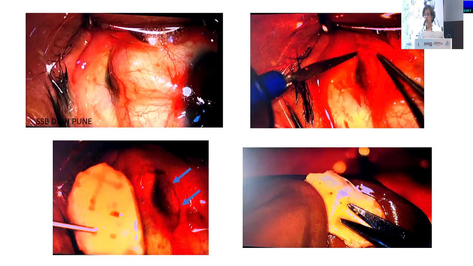So here we are opening up the conjunctiva wherever possible. And now because the sclera is thinned out, it is challenging to suture the graft to the surrounding host. So we can make a small pocket, like it was shown in the patch grafts in the cornea. Here in the lower left picture, we have made a small lamellar pocket all around, where we can tuck in the sclera and snugly fit it all around.